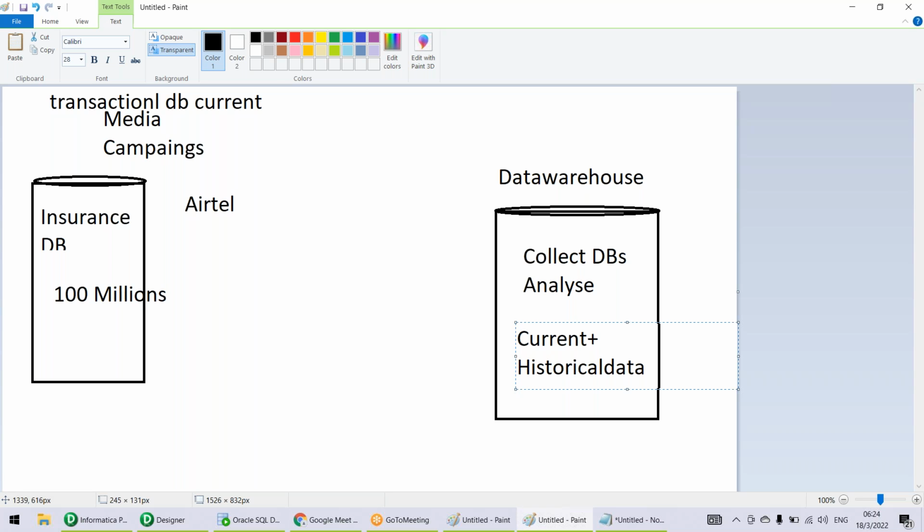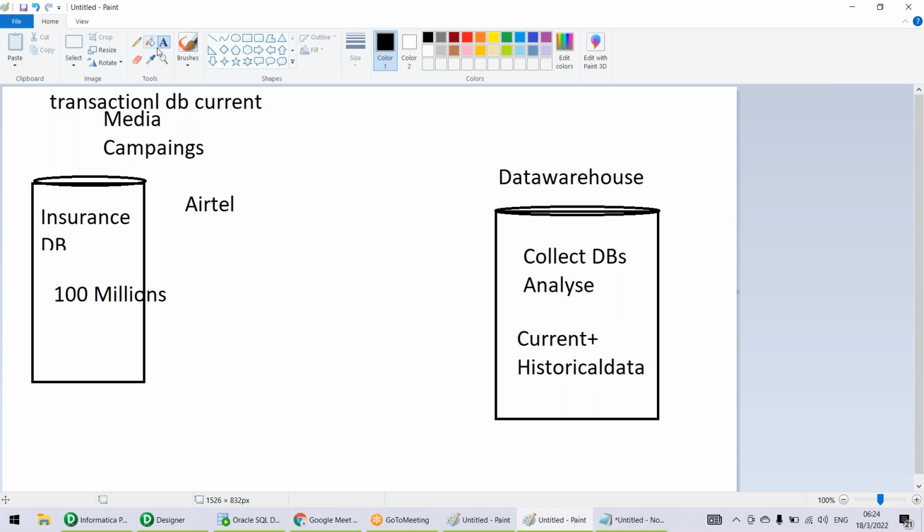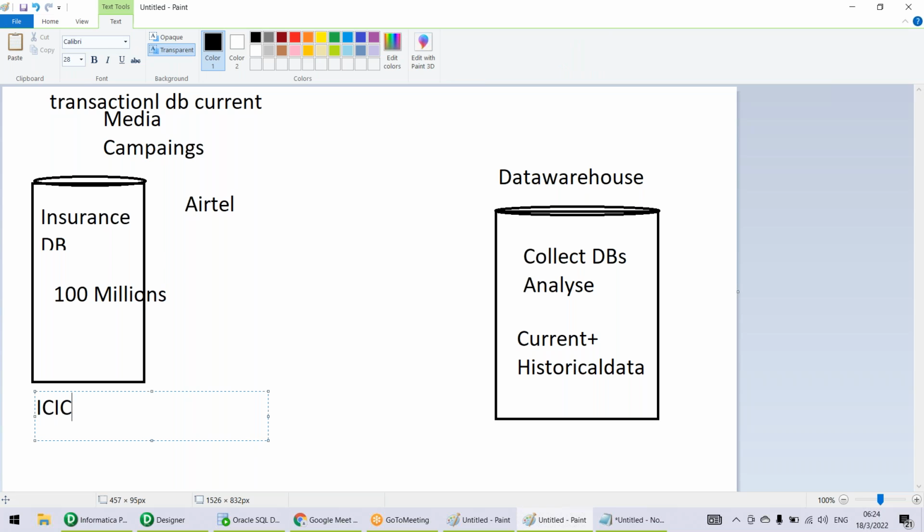Let's say I'm applying for a credit card with ICICI Bank, just as an example. This is my name, I'm in the Hyderabad location, and this is my phone number. Whenever I'm applying for a credit card, I'm going to provide my employment details, my address proof, everything. They are going to do complete verification. If everything is fine, then only they are going to issue a credit card for me, right?